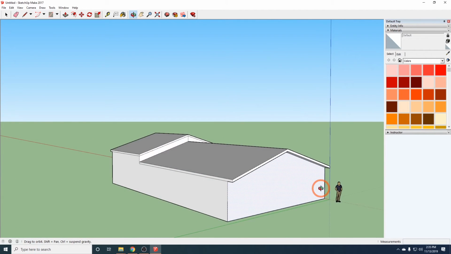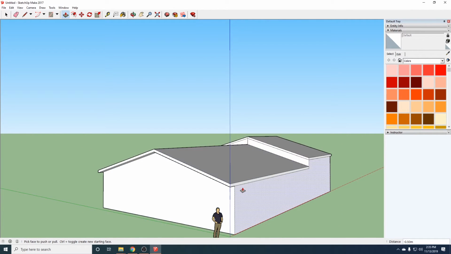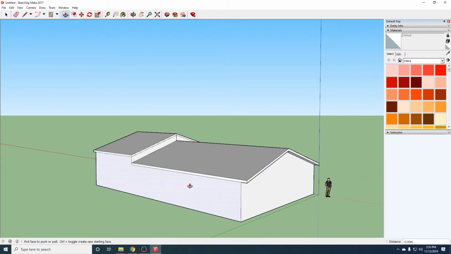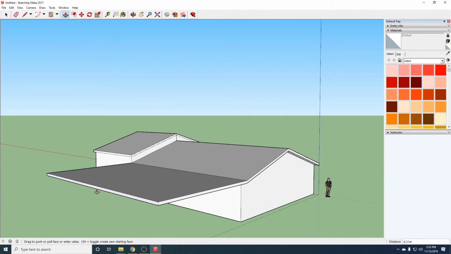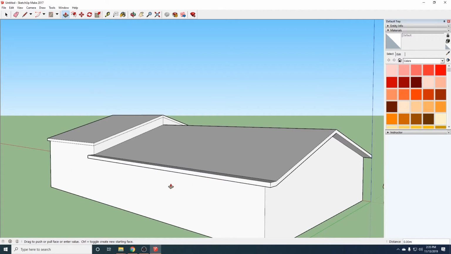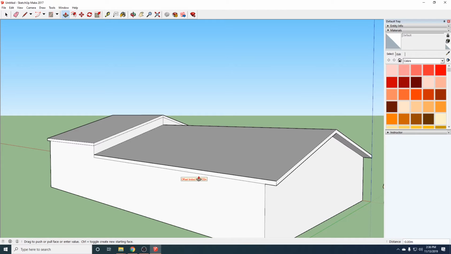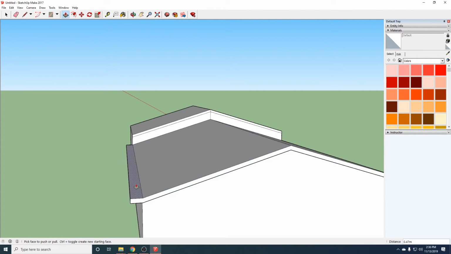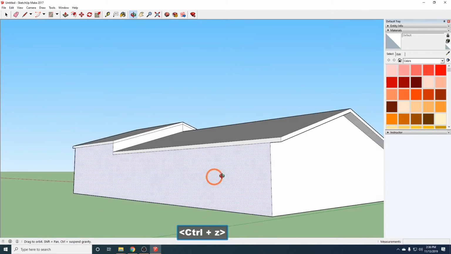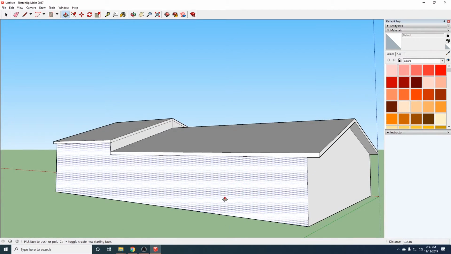Now with the front and rear of the house, as the pitch is coming down, we don't have the option that we had before of grabbing the eave and pulling it out. If you wanted to build a patio, it would work perfectly. We can just grab this and start pulling out, but you'll see it's pulling along one axis there, and it's not matching this roof line. So if we were to just pull this out a little bit, we end up with a flat edge there, so we don't want that. We actually need to select the house, the face of the house, and push it in.